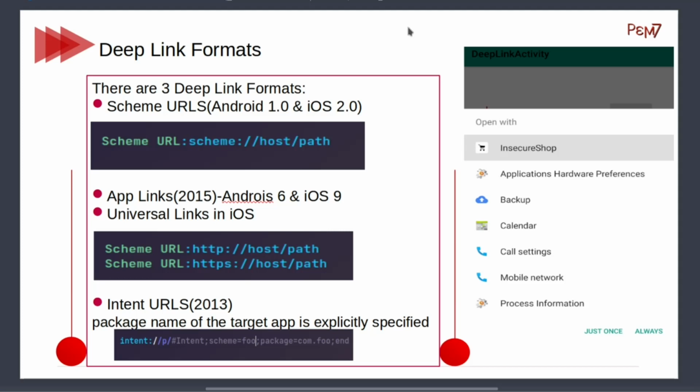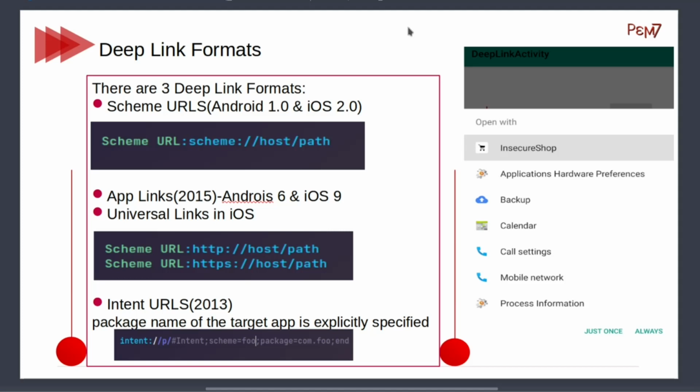Once an application is installed on your Android phone, the manifest file registers these links in the Android operating system. A request is sent to the server to verify these links.